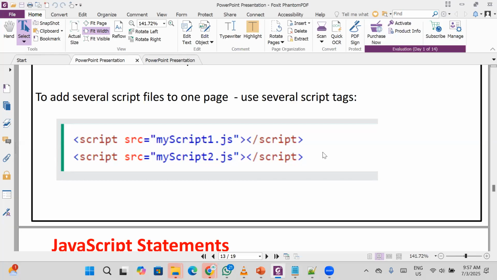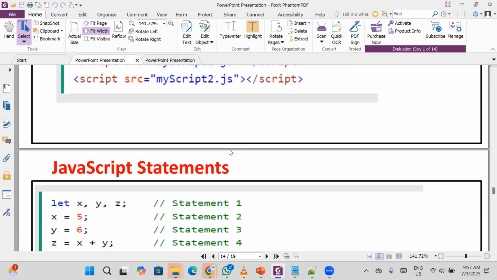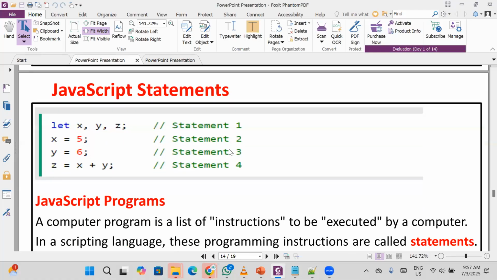So you can go ahead, within the body section or the head section, and call each of these script files, and it will work as if they were a part of the HTML file.